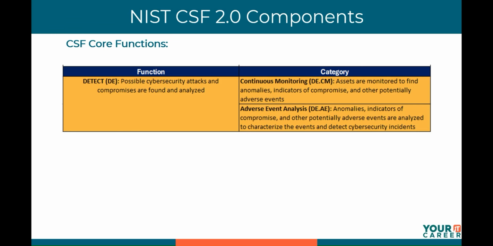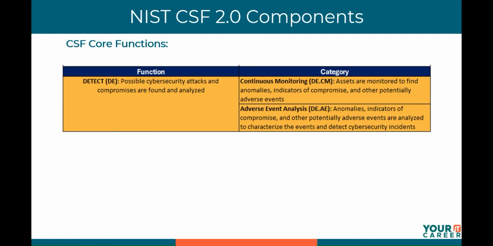So continuous monitoring is you just making sure that you have those logs and alerts and security monitoring in place, but then the actual analysis, which is also linked to the incident management I talked about for computer operations, is where you are actually analyzing the event and trying to determine what to do. Before closing out the event, you have to make sure you've done a full analysis and determined what approach to take and whether the issue is resolved or marked as a false positive. The goal here is making sure that analysis takes place in order to make the right decisions. Okay? All right, so that's the detect function.